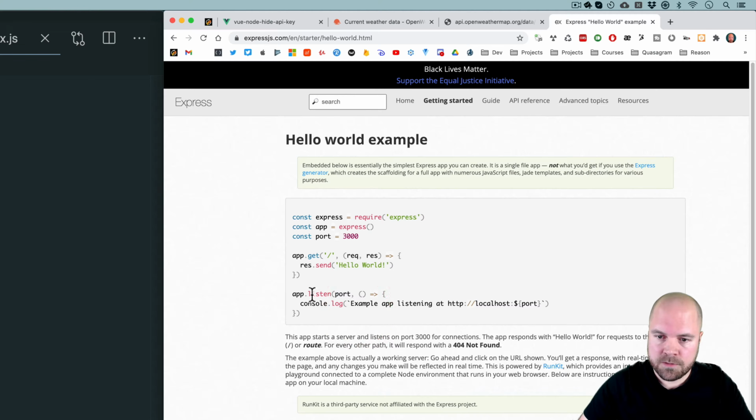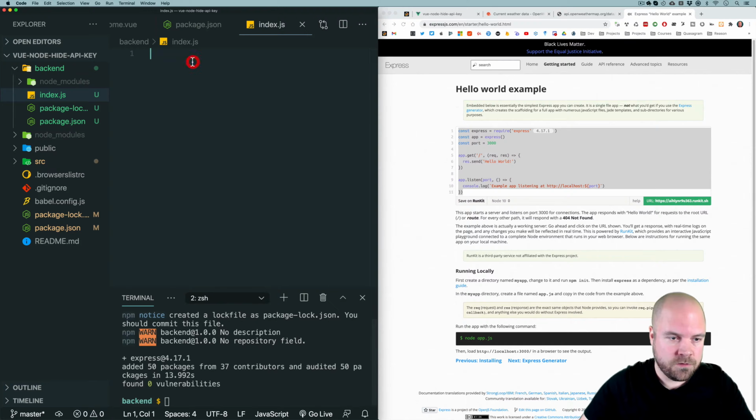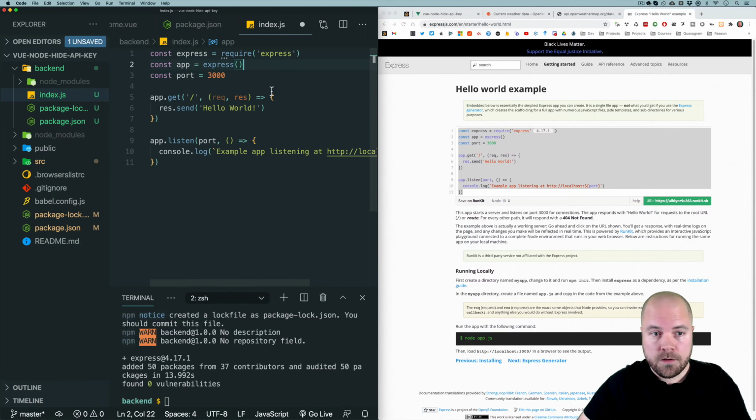And we have this simple hello world example here. So I'm just going to copy this code and paste it into this index.js file. So I'll just briefly explain what's going on here. On this first line, we're just requiring the Express framework. Then we're setting up a new Express app so that we can do something with it. And we're setting the port that this app is going to run on. And here we're setting up an endpoint at the path /, which when we hit that endpoint, is going to return the text hello world to the browser. And this app.listen is basically just launching our app on the port that we're specifying here.